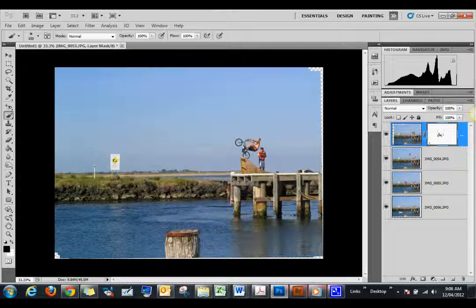So what we need to do is add a layer mask, and what we're going to do is paint out this part. We'll paint out the ramp as well, and my mate Adam, and all of this stuff. Alright, so now he's disappeared. The last step was to invert the layer mask.